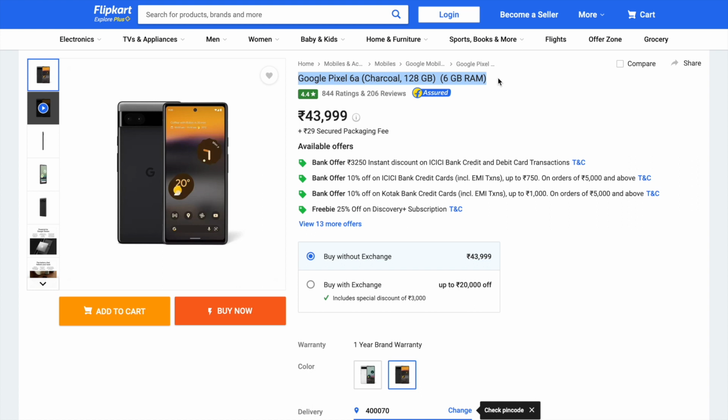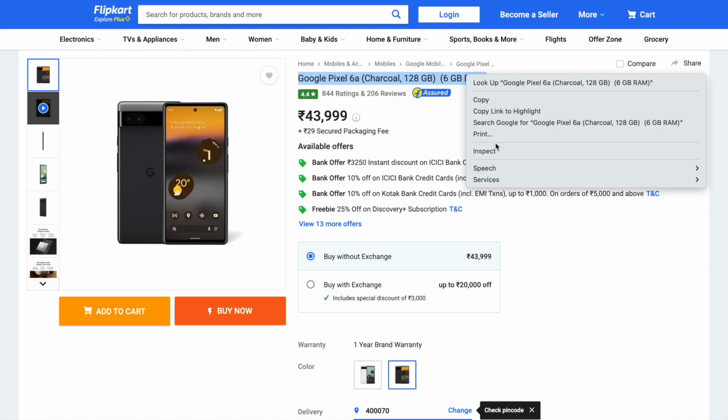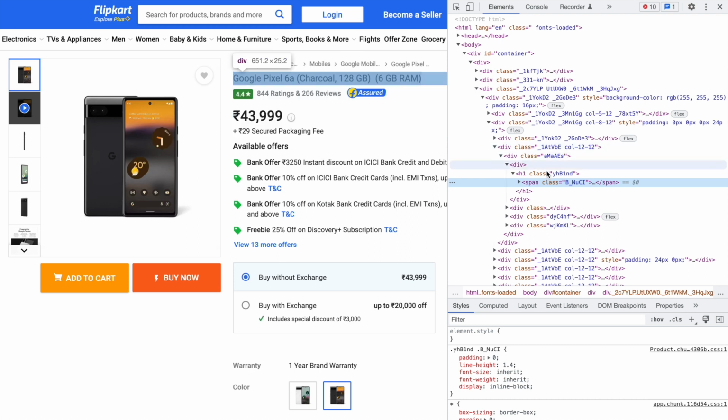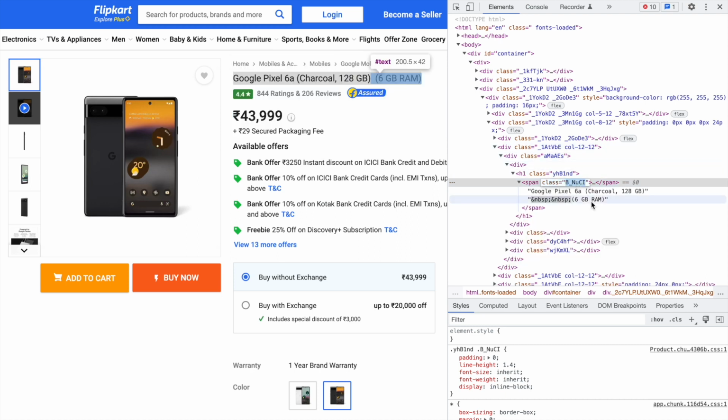The way I would go about doing this is I'll right click on the element that I want to extract, press on inspect, and automatically it will show me a class. Like in the case of the name, you have the class equal to b_nuci. So this is something that I'll reference for this particular website to extract the name of the product.